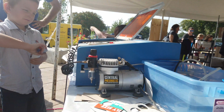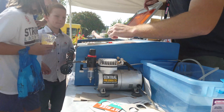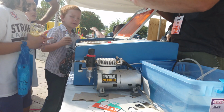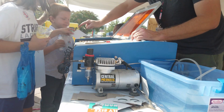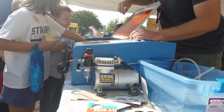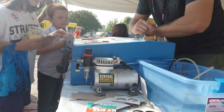Alright, so this is a laser cutter, and what it's going to do is make these little coins for you if you want to make them. You can make one and take it. We'll get you started: take this piece of cardboard and put this corner of it underneath this thing here. There you go, just like that, perfect. And we'll close this, and you hit this green button right here.